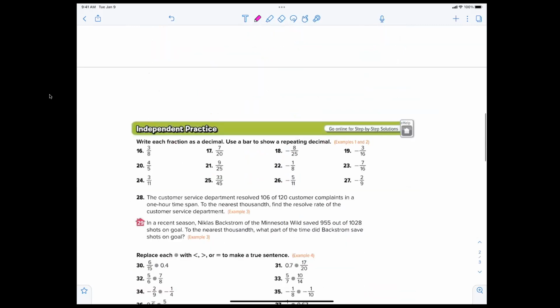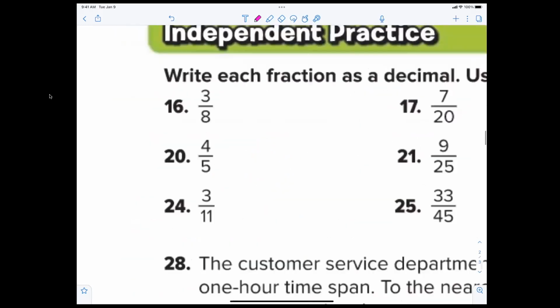Let's knock out 16 now. All right. We've done this a bunch. You're up, 3/8. You remember? And if you don't, we're just going to divide it. That's okay. So let's divide now. Everybody's doing the division, and off to the side somewhere, I'm totally happy with you doing that. So how many times does 8 go into 30? And how many left over?